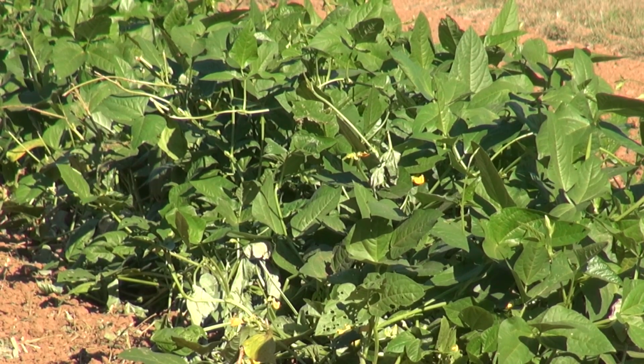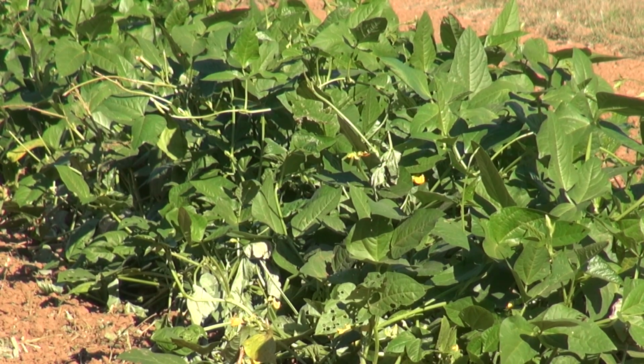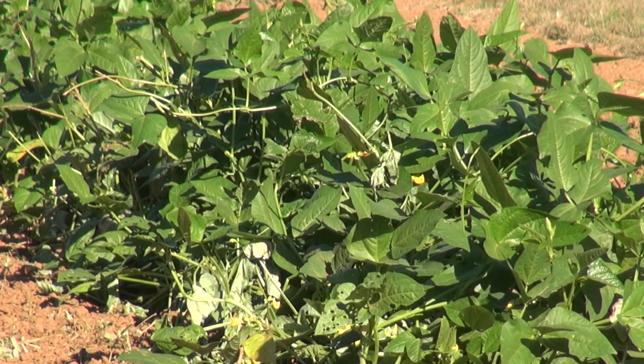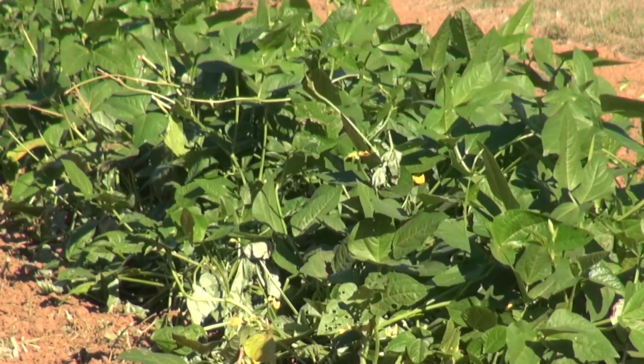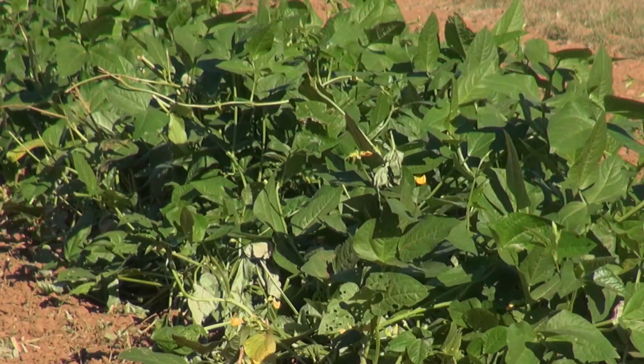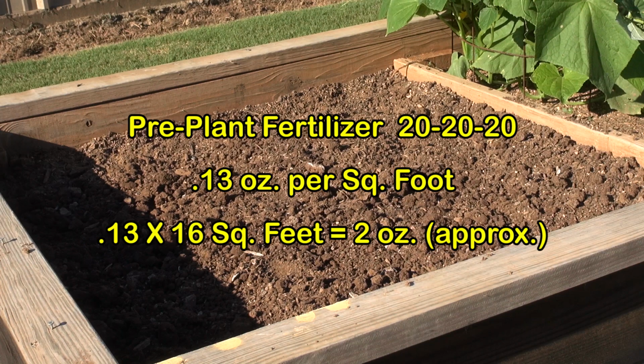If you look real close, you can see they're flowering, which means I'll be picking peas pretty soon. The good part is it's cooling off right now. So it's gonna be a joy getting in there and getting my peas out. About a week ago, I applied my fertilizer to this section of the raised beds. It was some 20-20-20. I figured out on a 4x4 section, which is 16 square feet, I needed 2 ounces of pre-plant fertilizer.